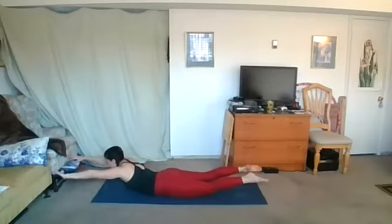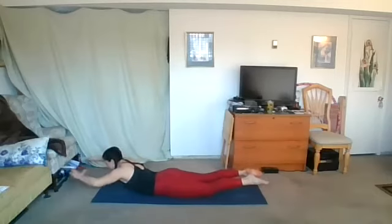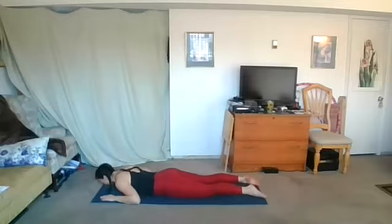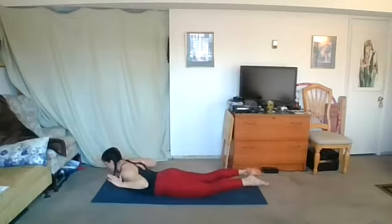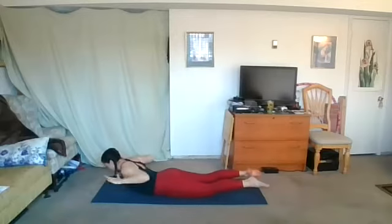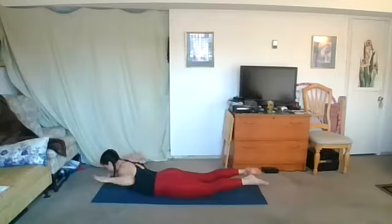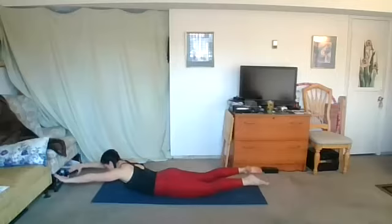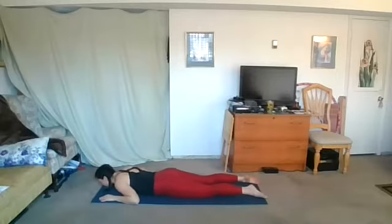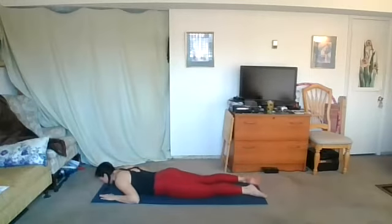Squeeze. Extend, squeeze, and lower. Squeeze, extend, squeeze, and lower. Squeeze, extend, squeeze, and lower. Keep going. Up, take it out, take it in, and down. Up, take it out, take it in, and down. Good. Squeeze your shoulders, squeeze your butt. Extend, in and down, lift, squeeze, out, in and down.